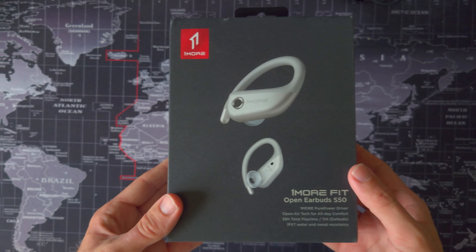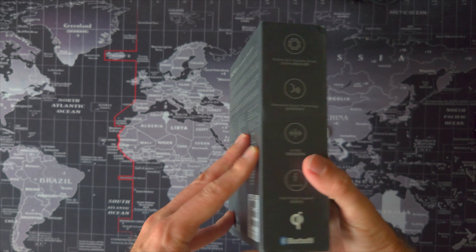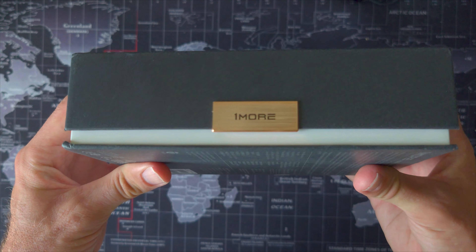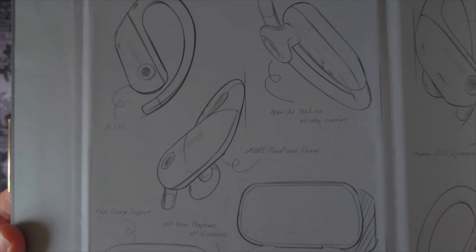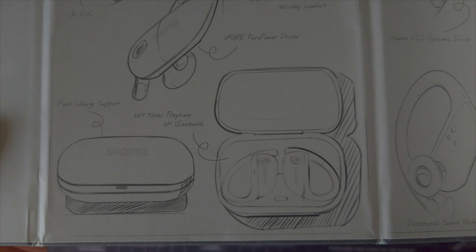That's quite the achievement, because if you look at my sports earbuds playlist, you'll see that I've tested quite a few, and pretty much all of them have fallen short in some way — whether it's been comfort, stability, audio quality, or features — none of them have really hit the spot so far. But with OneMore's acoustic engine and four-time Grammy Award winner Luca Bignardi bringing his experience and expertise to the tuning, not to mention OneMore's unique ear loop style design that truly makes the S50 one of a kind, and an impressive array of features, I had a feeling that OneMore were going to deliver me that perfect set of open ears, and they're pretty damn close.